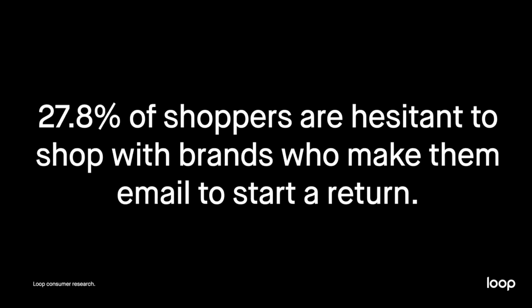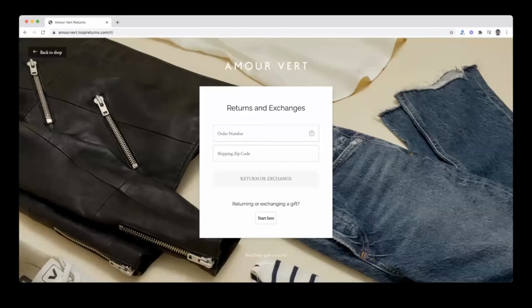So our biggest recommendation here is use a self-serve portal. And Joe, I think you agree with me here. Like Loop, whoever, just pick one. This is the experience that you need to create. 28% of people don't want to buy from you if they have to email you. And the people who are going through your email process right now are going to be just as comfortable going through something like this.